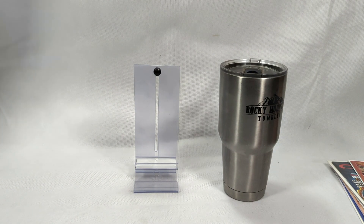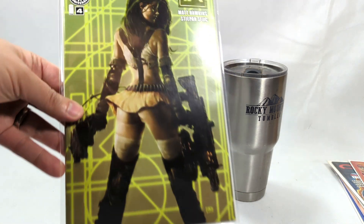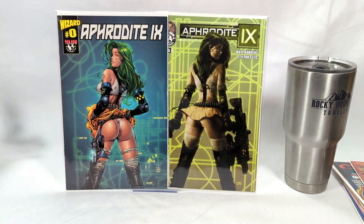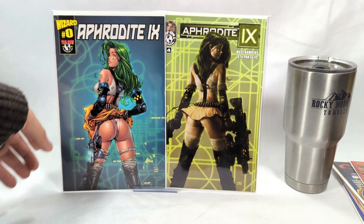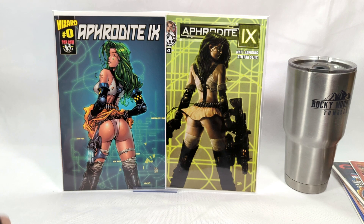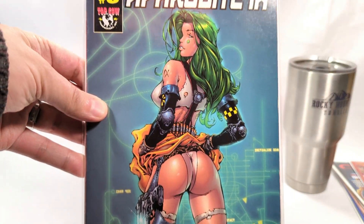Still in the 90s and still with Image — a lot of these are Image. Aphrodite, issue number four, this is the Finch cover. It looks like this is computer colored on top of pencils. David Finch not only makes this list once, but twice for his Aphrodite covers. Issue number zero, coming at us from Wizard — this is when they used to do their mail-away offers and send you zero issues. This is available in three different covers — I think it was a foil cover and a gold and something else. Both are beautiful covers, absolutely gorgeous.